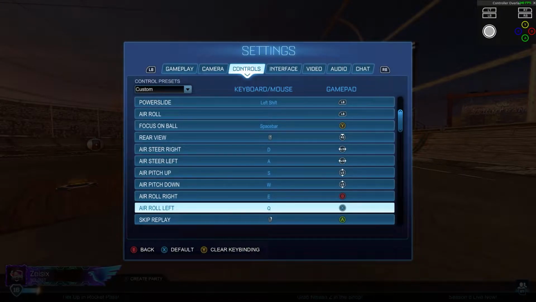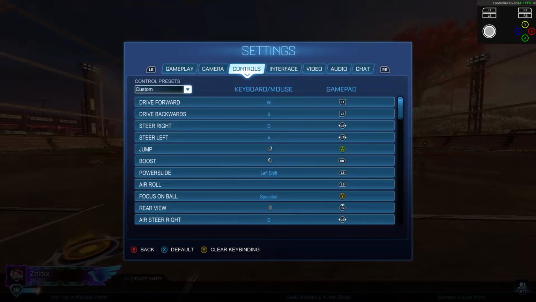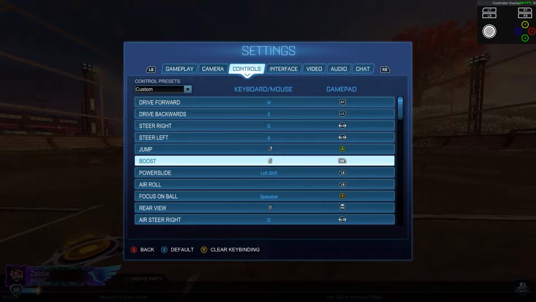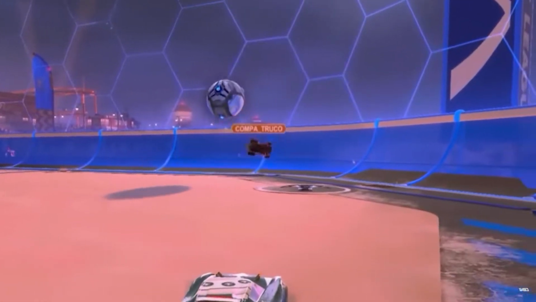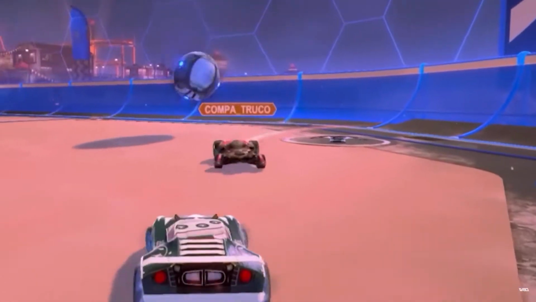If you just want to have one, that's entirely down to you. Obviously, I think this is the best setup that you can have on your buttons because it makes most things easier. So I would definitely suggest mapping your buttons like this, but it will be hard at first. When I changed boost, for example, from B to RB, it was incredibly difficult at first to get used to that. I think I just played unranked for like a week until I got used to it. And then after getting used to it, it's just so much better.